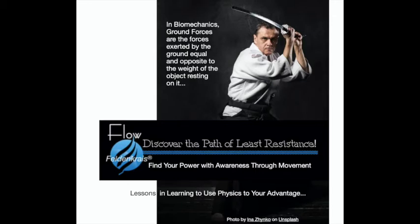So pause for a moment and see if you could alternate first one, then the other. So one arm rotates in one direction, and then the other arm rotates in the other. Or is it easier to do both at the same time in opposite directions? Whichever you spontaneously do is probably going to be the thing that's easiest for you to do, as well as easiest for you to wrap your brain around conceptually.